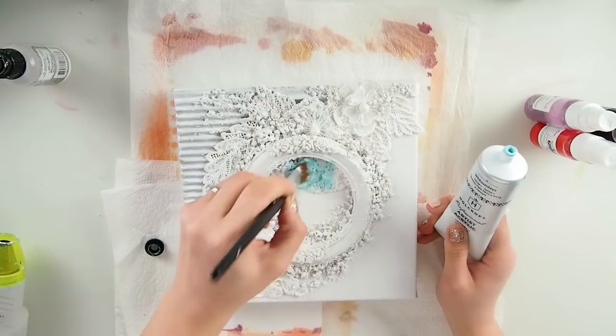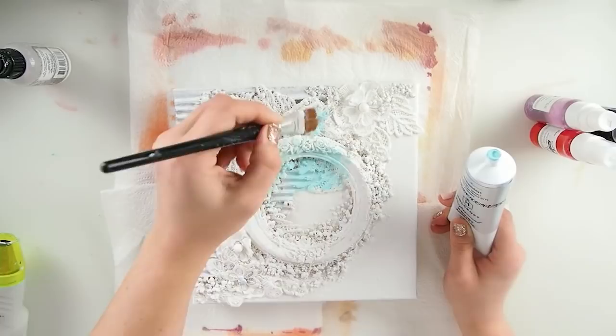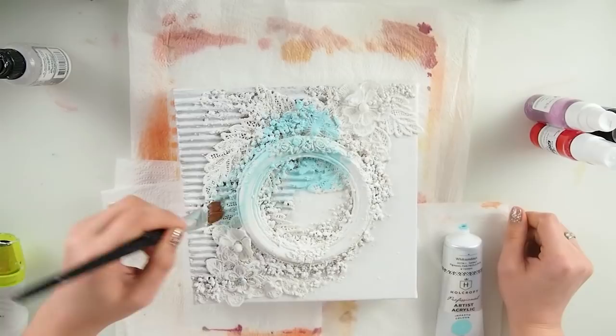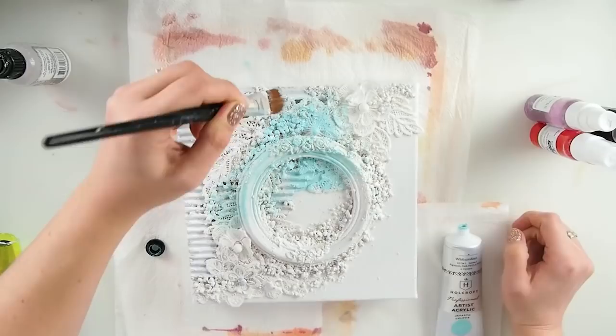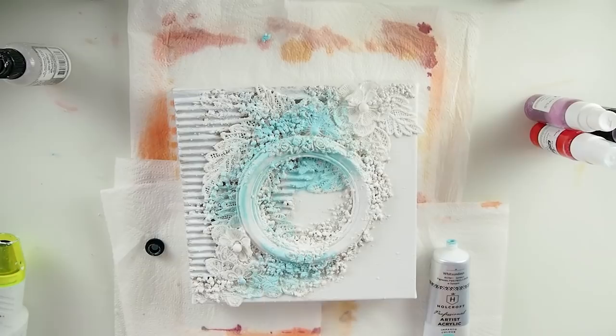So I'm gonna just go. It's still probably wettish, so it's gonna be gently moving the white and the teal one. I think it's such a gorgeous, gorgeous color. So let's use that beautiful color. It's acrylic, so it will dry pretty fast, you have to know that. So if you're rushing with color mixture, then make it fast.